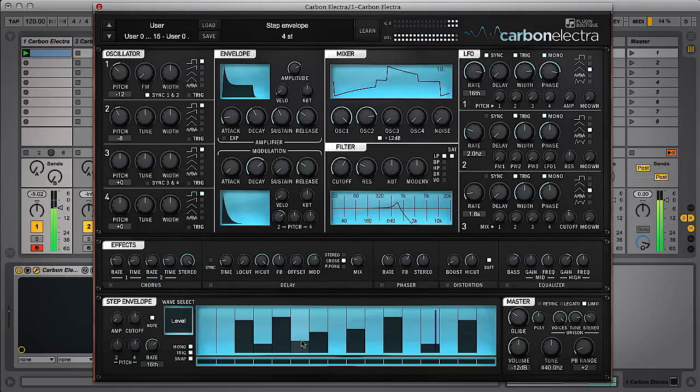You can see what the values of the notes are on the display at the top, where it shows you the exact value within the 15-semitone range. And there's also some slow LFO modulation of the cutoff going on with LFO 3 here, to create some extra movement. And what I could do is make the step envelope modulate the cutoff as well, to make it even more interesting — and maybe have the pitch of oscillator 2, which is our synced oscillator, go up and down as well.